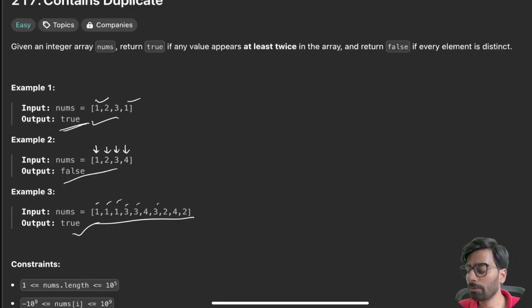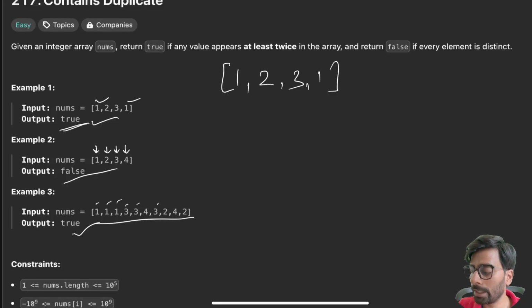So to solve this, the very obvious and intuitive way which comes to our mind is we can take one element. Let's say in this example we have 1 2 3 and 1. First I'll take the 1, then I'll try to see if I have 1 present in the rest of the elements. Yes, I can see that there is 1 present here.